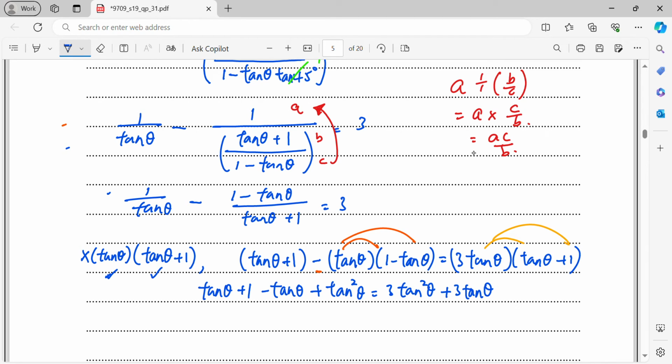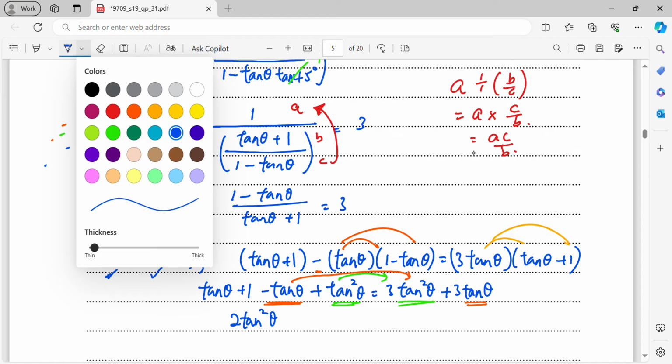Okay, so now to get the quadratic equation, look at here. This is 1 tangent squared and this is 3 tangent squared. So since the 3 is greater than 1, therefore I will move all the terms to the right side. At the same time, I will simplify. Therefore, 3 tangent squared theta minus 1 tangent squared theta, you will be getting 2 tangent squared theta. Okay, and then now, the next one is going to be this term. So you move it to the other side and then combine with the 3 tangent theta. So since you move the minus tangent theta to the right side, it becomes plus, therefore it becomes 4 tangent theta now.